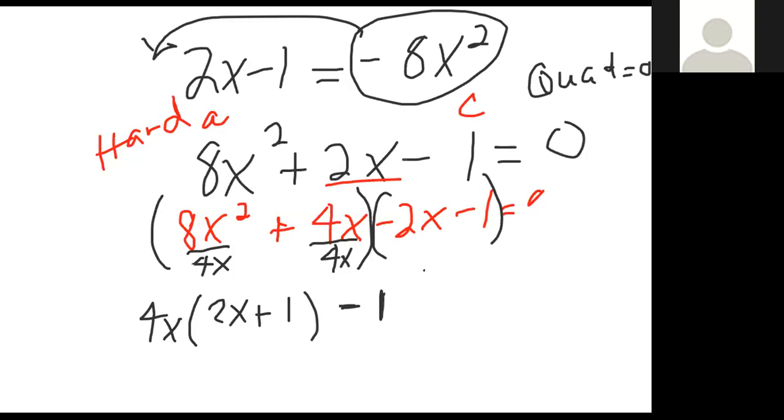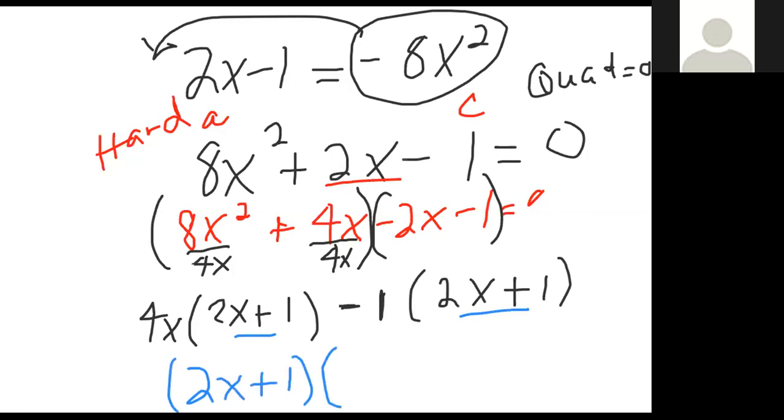And when you factor by grouping, guys, it is a must for these 2 parentheses to be identical to each other. This one and this one here, they must be identical. Why? Because that parentheses there becomes a GCF. And guys, you're going to factor it out. And when you factor it out from here, sugar plums, you have 4x left over to go into the other parentheses. When you factor it out from here, sugar plums, take it out from here. What do you have left over? Minus 1 for the other parentheses, okay?